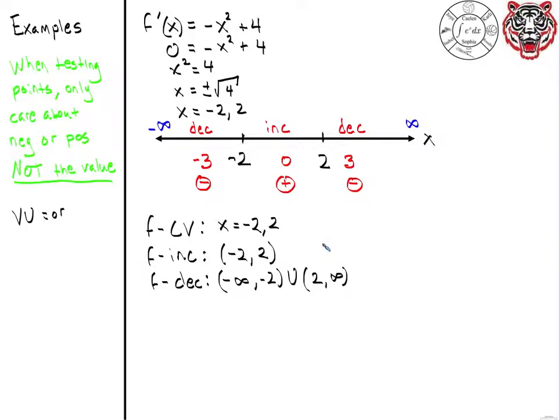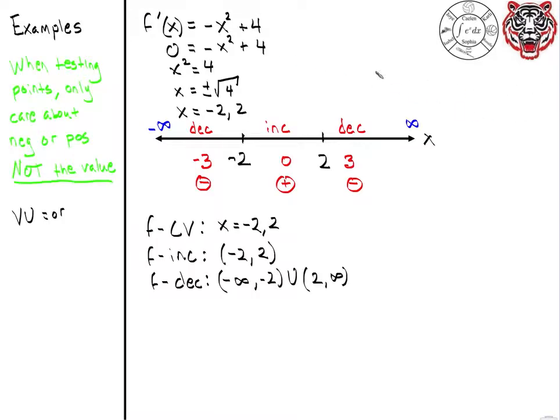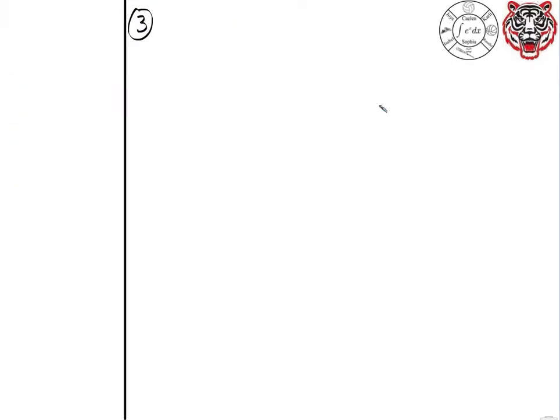All right, and one last example. Here we go. Example 3. Did we even label the last example? That was example 2. This is example 3. All right, so this time you're going to have to find your own derivative. I'm only going to tell you f of x, and that is going to be equal to 1/3 x to the power of 3 plus 2x squared plus 4.